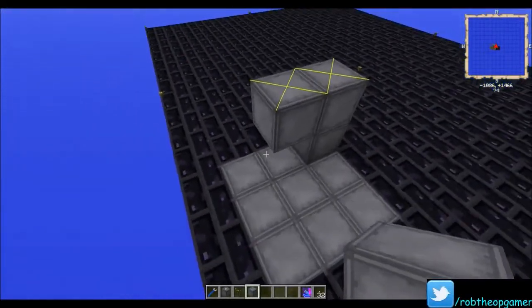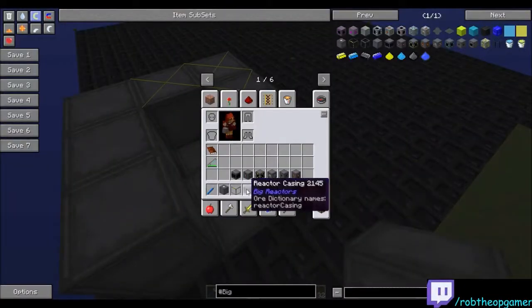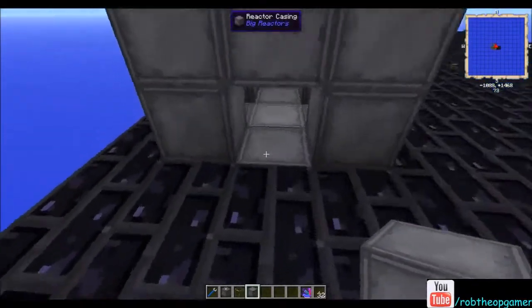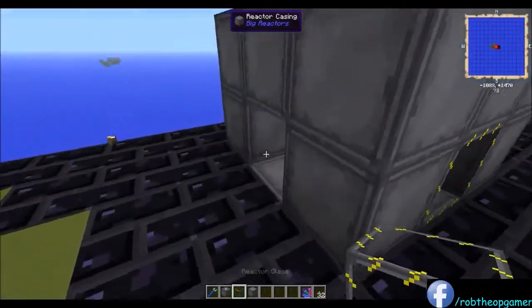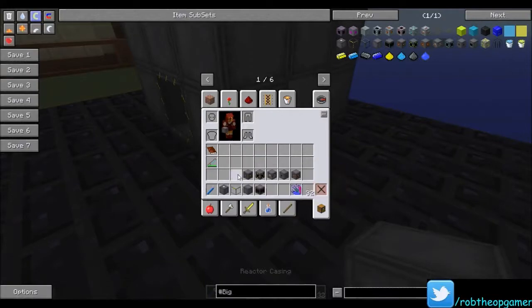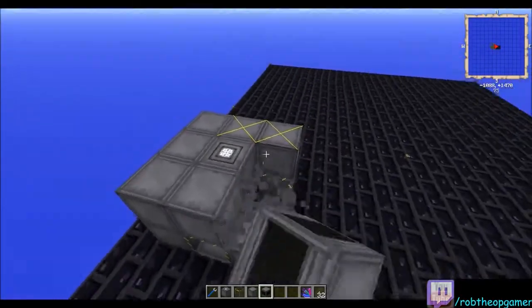It starts out, the smallest one possible is a 3x3x3, I think? Or 3x3x4. Does it tell us? No, it doesn't. Go figure. I don't remember if it's 3x3x3 or 3x3x4. It's one of those. That's a control rod, glass, glass. You need a port. This has to be, oh, so it's a 3x3x4. So yeah, that's totally incorrect.